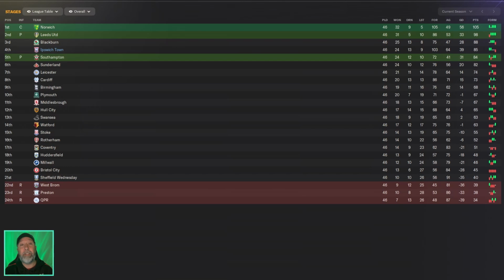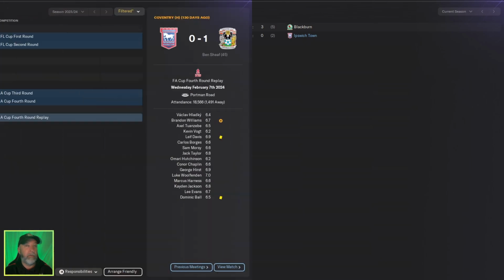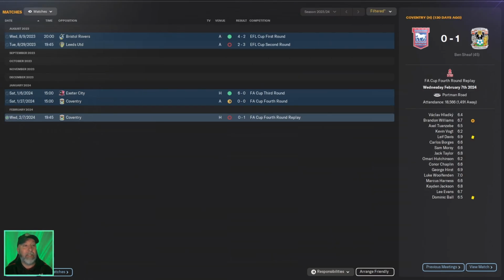As we shift sights to the Championship side, Ipswich Town in 4th place, 85 points, a pretty good haul overall. 103 goals, just second to Norwich. Unfortunately, they do get the playoffs and they lose out in the semifinals against Southampton 4-2 in aggregate. EFL Cup out in the second round against Leeds, and then FA Cup out in the 4th round against Coventry.